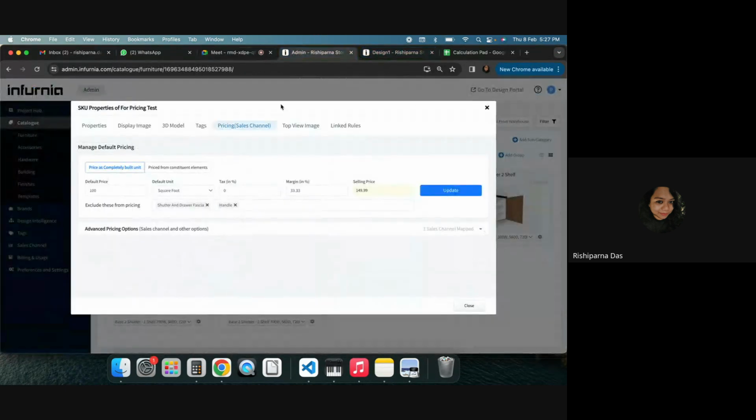So basically, the margin you can set accordingly, and along with the margin, you can also put whatever tax you have. If you're talking about India in general, then it is usually 18% tax or 12% tax, or maybe 15% tax, depending on the product you're selling. You can simply put 18% tax here. You don't even have to calculate anything. Your final selling price will auto calculate here and show.